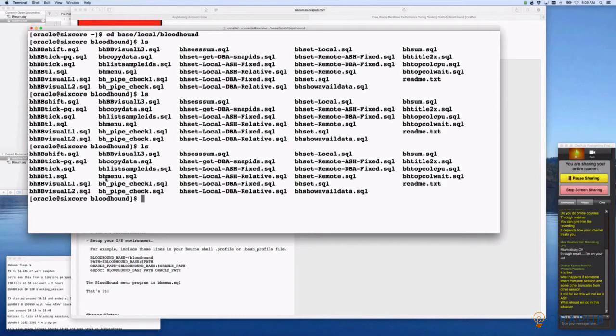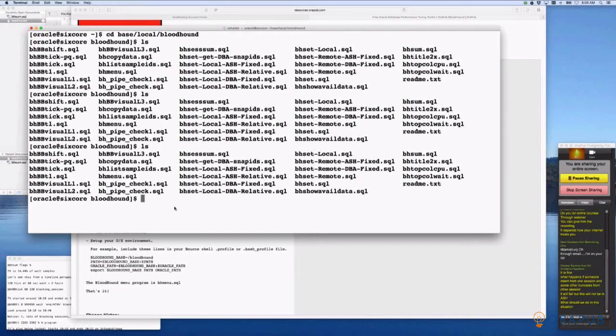So there's not a whole bunch of scripts, and it really doesn't need to be because I made this so it's super flexible. I want you to notice there's a README file right here. We're going to reference that when we do the visualizations because the commands are really cryptic to do the R visualizations. So I'm literally going to copy and paste part of the commands when we do this. And I have examples and a lot of details in that README file. So don't forget the README file when you start using BloodHound. It's like a tutorial. It's not like regular documentation.